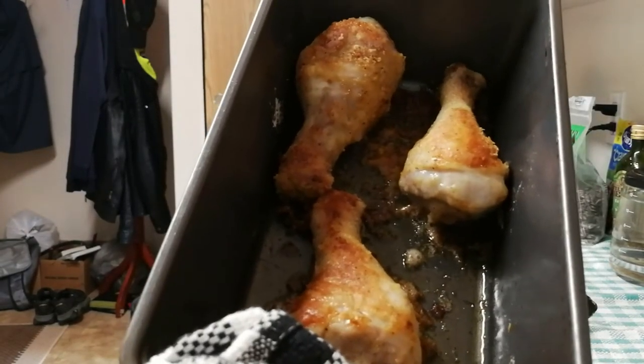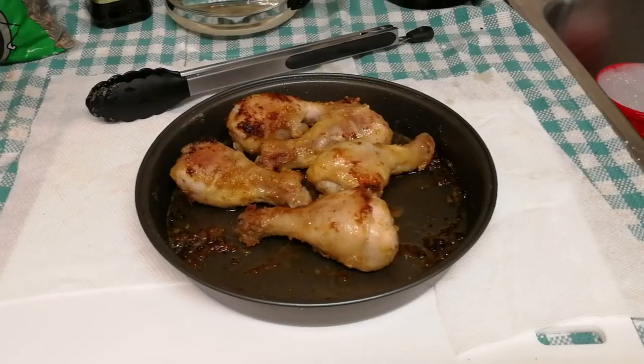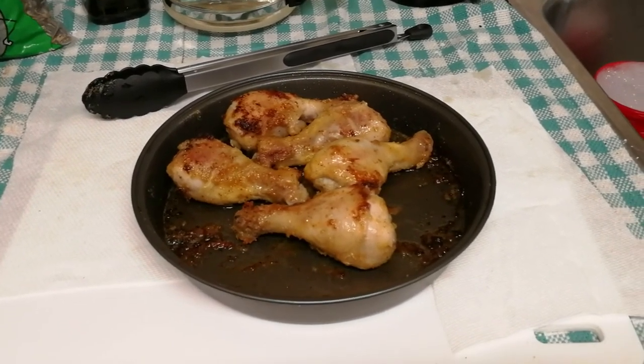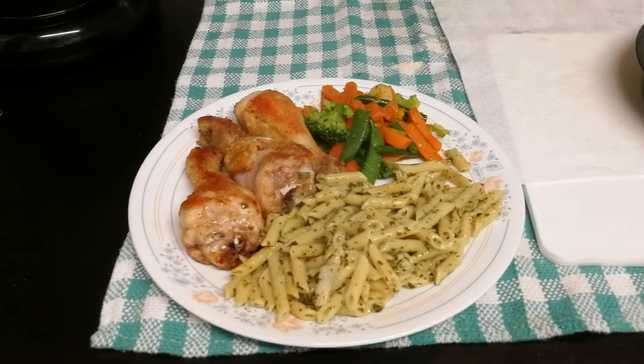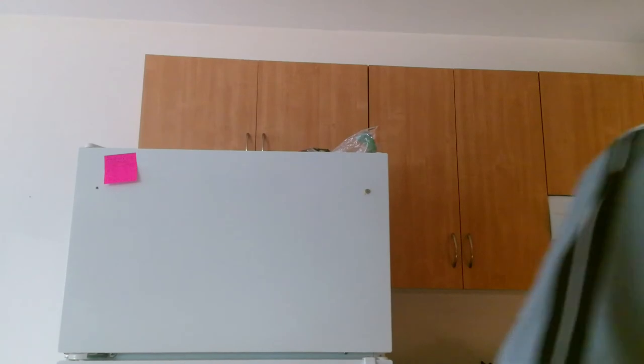Look at that! As soon as that cools off for a while I'll let you know how it tastes. There's the other four or five pieces — don't they look scrumptious? There is my supper plated and now for what everybody's been waiting for: how does it taste? Thank you Lord for this food. Blessed to my body's nourishment and strength. I pray there's nothing here in my recipe that can harm me, only that which is nutritional for my body. To the glory of your son, Jesus' name I pray. Amen.